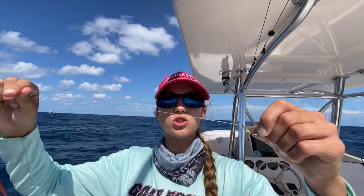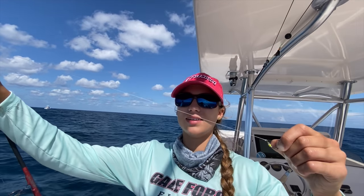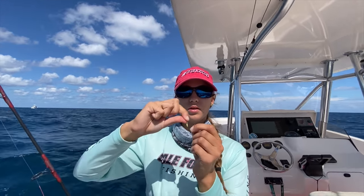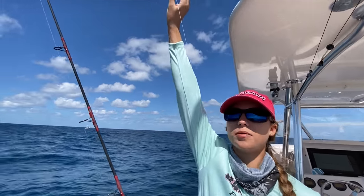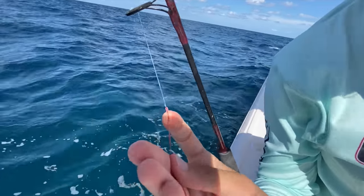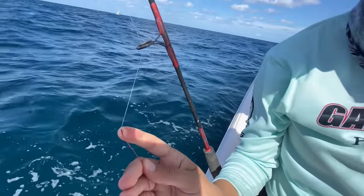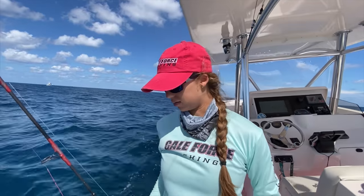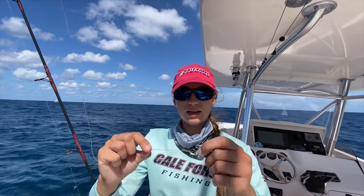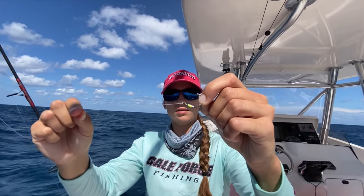This leader here is 12-pound fluorocarbon leader. We have 10 feet of it. So basically, it goes from the jig up to the top of the rod, down pretty much to the reel. And if you look here, this is actually an Albright. I tied an Albright to tie to the braid. We have a 30-pound braid, and this is a uni knot tied onto our hook.